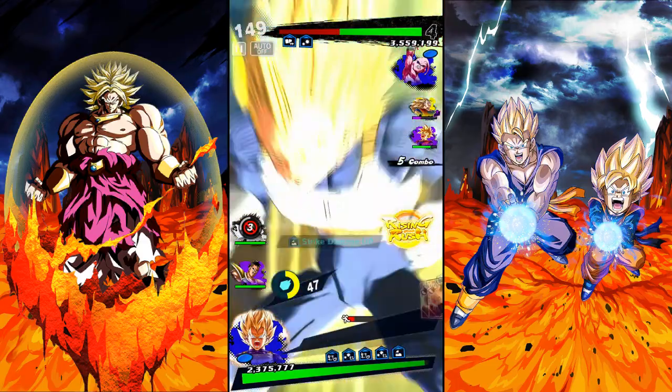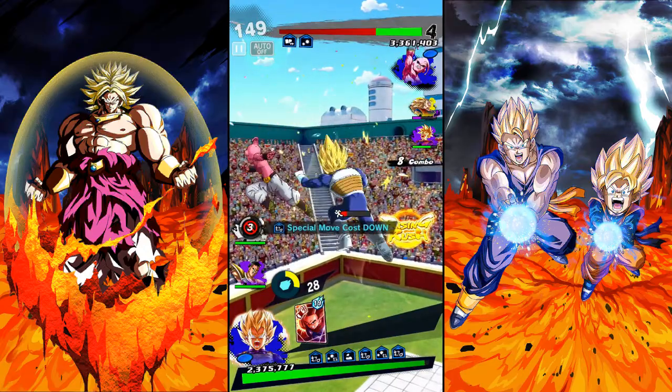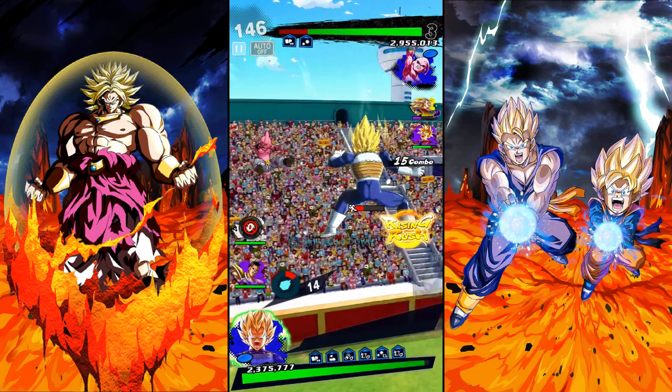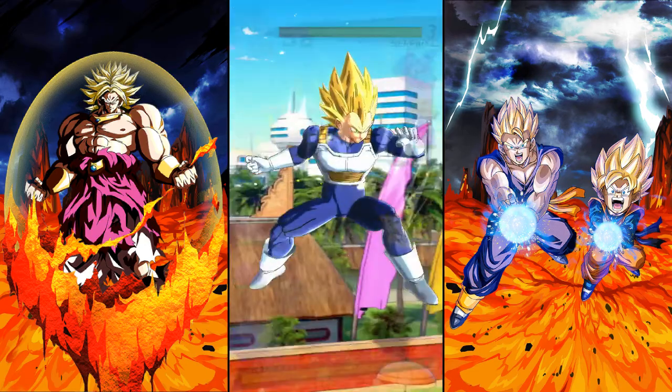And yeah, so the reason I chose Vegeta is because Nappa firstly gives Ki, he gives additional damage, but then he gives additional damage to Vegeta. So that's exactly why I did this.